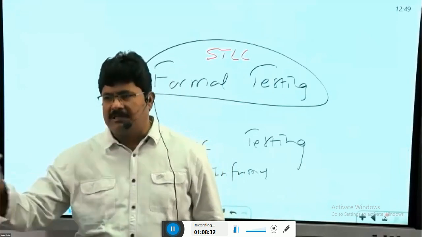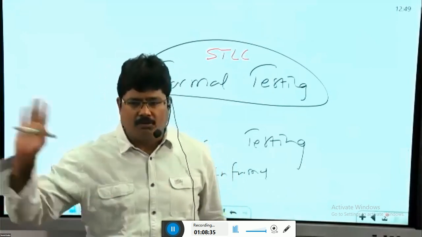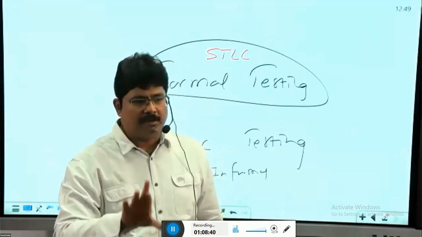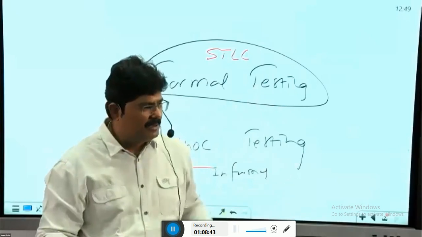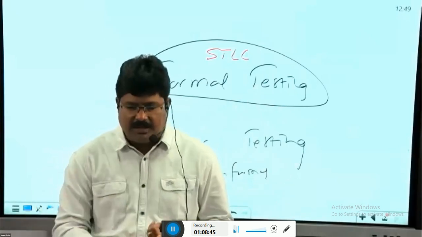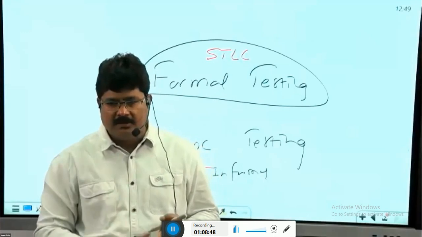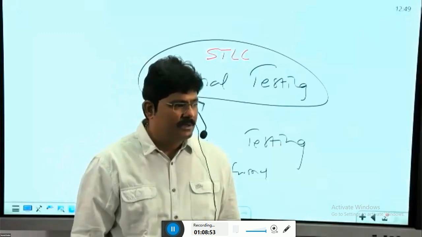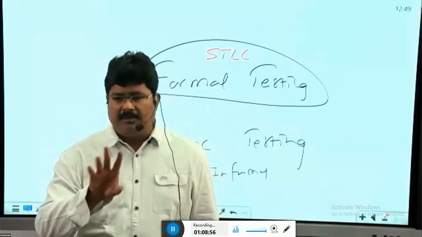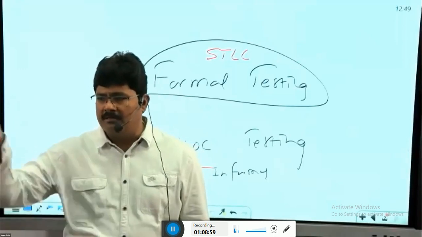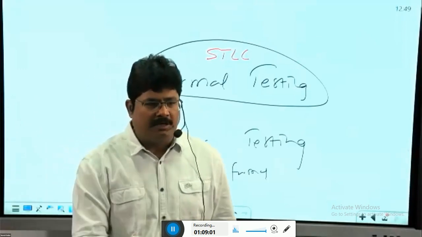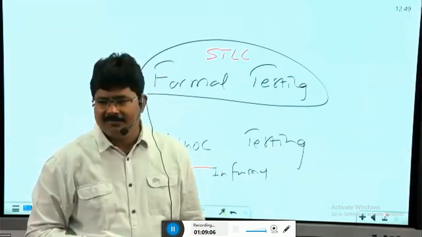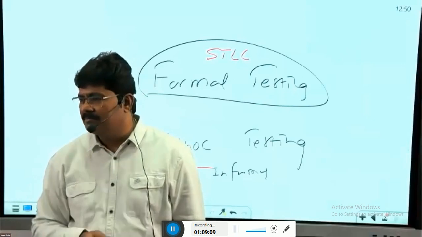Let's say you join a small startup company that made a website for a school. The school owner will pay maximum 1 lakh rupees for that website, correct? In this 1 lakh rupees, SRS, BRS, high level design, low level design, test scenarios, test cases is not really practical. The website will be created, tested, we deliver it to the school owner, we collect the payment. No process followed during development, no process followed during testing, but the website is created. It's called ad hoc process.